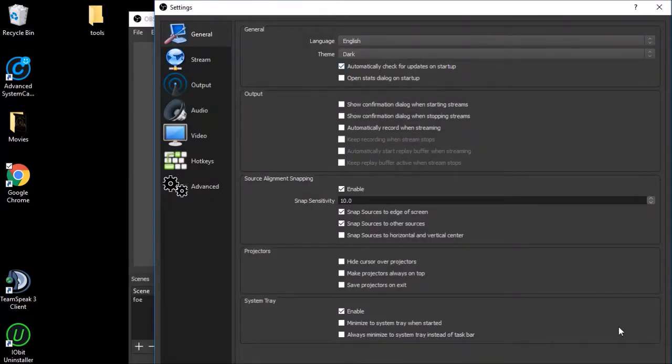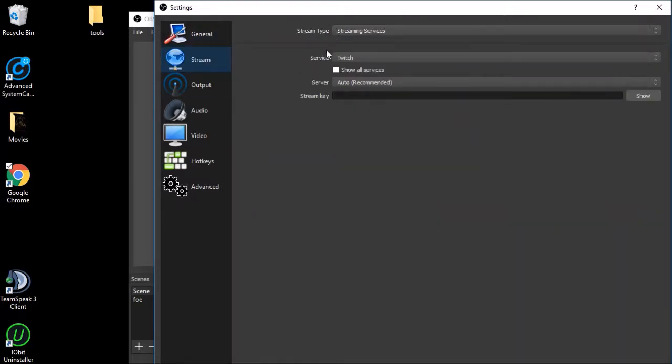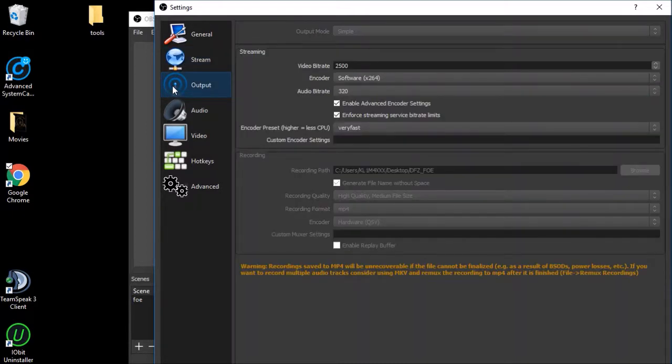Feel free to do yours however works best for you. I change that first. The next thing: I'm not streaming, so I leave this tab alone. Right now I don't have the CPU power to stream, so it will just bottleneck and be glitchy, so we're just going to leave that alone.